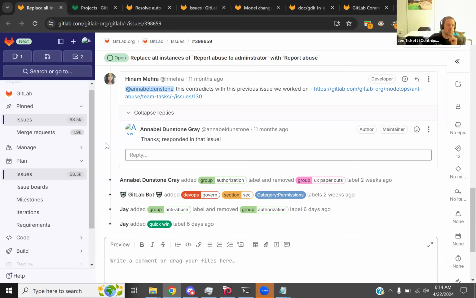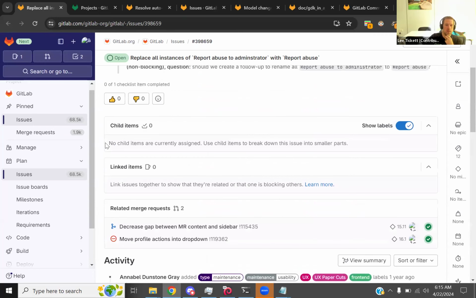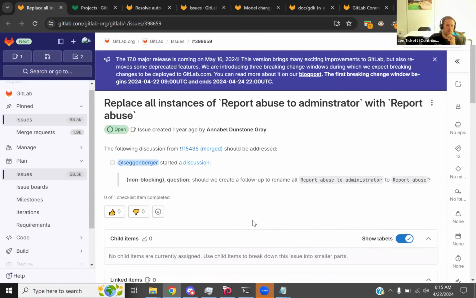So report abuse to admin. So the proposal is to change all copy to report abuse to administrator, as it makes it more clear where abuse is going. Which is funny, like you say, because it does contradict. So that was linked.